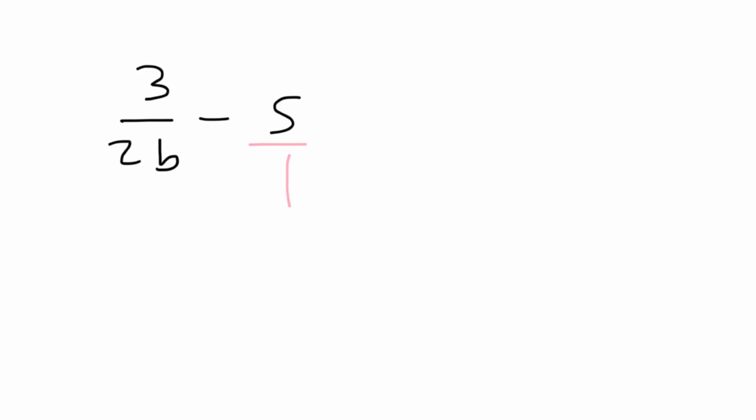So in this case, I need to have a common denominator. How do I make it a common denominator? The least common multiple. You need the other part to be the same. So you just need the 2b here, and you also need the 2b here, okay?